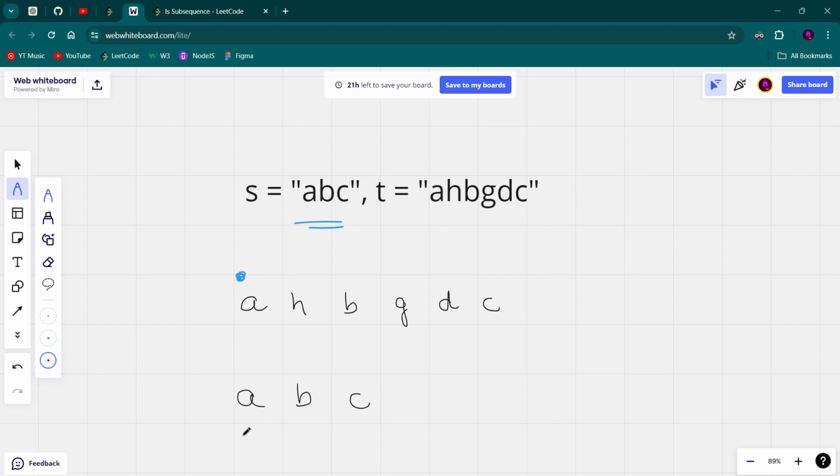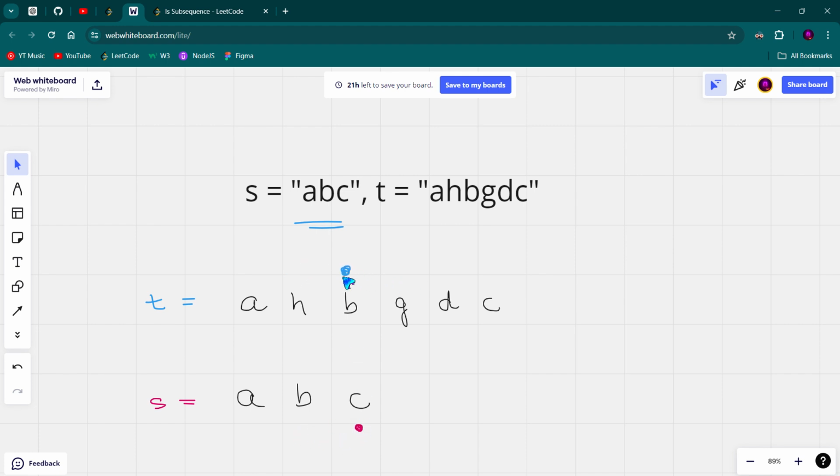One would be at the T string position, and another would be at the S position. If they are equal, I'll move both pointers by one position. And if they aren't equal, I just move the T pointer.